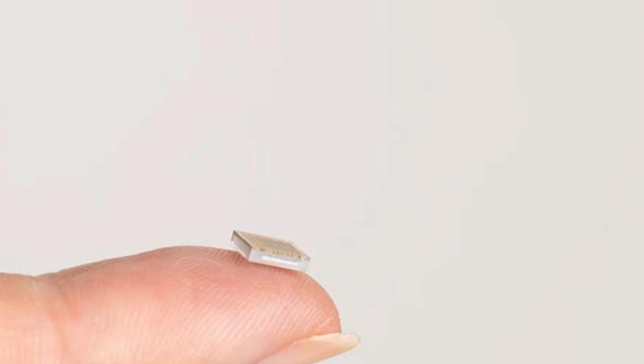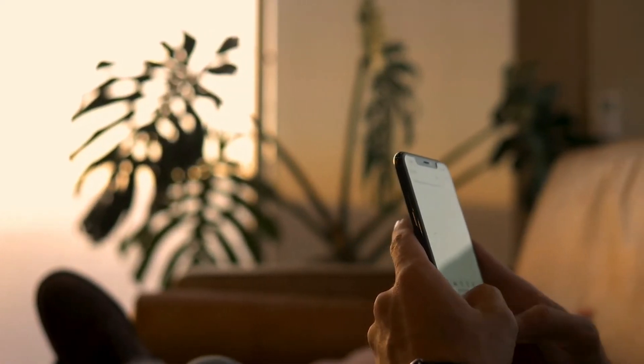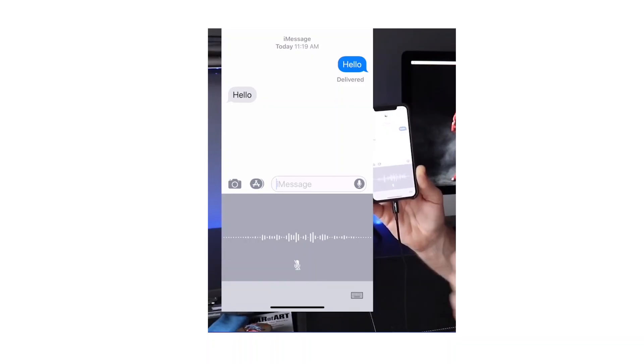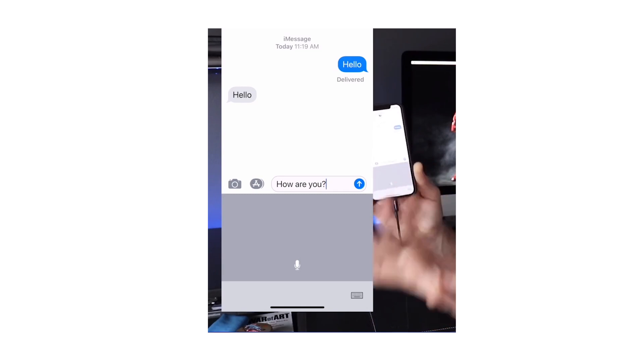I believe the most potential for all this will come in the form of an entirely new platform. Once these pieces are fleshed out, or even before, people can start manufacturing a variety of sensors to pair with Neuralink implants. Similarly, many of those sensors will need corresponding apps — welcome to the Neuralink development kit and App Store. Right now, the way we interface with our phones is extremely slow; the input is typically our two thumbs typing letters. Fortunately, voice functionality is growing slightly, so we can speak words. The output is a little bit better — sometimes it's text, but it's usually audio in the form of a podcast.